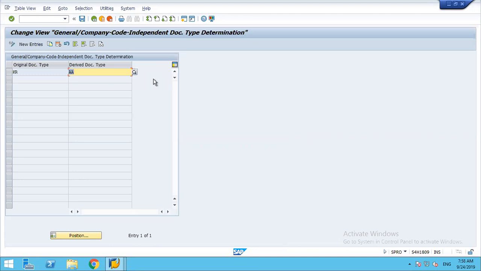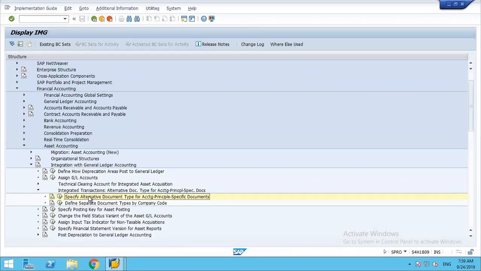Okay, so that's about the alternative document type. Next, define separate document type by company code. If you have this based on the company code, the path is the same, and just execute.